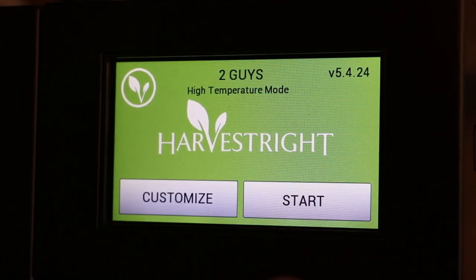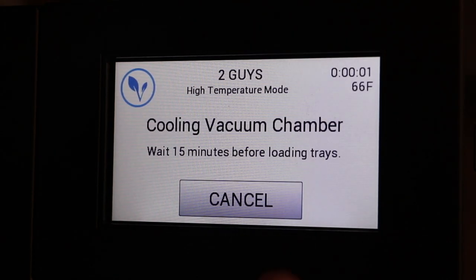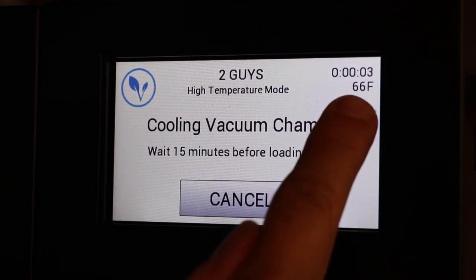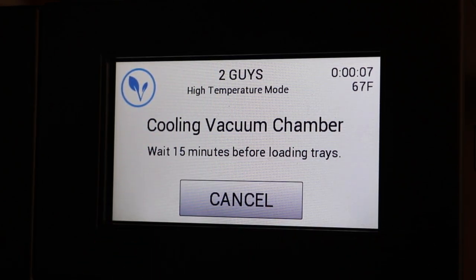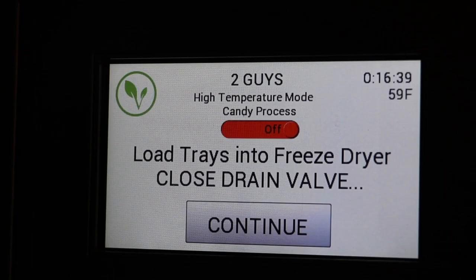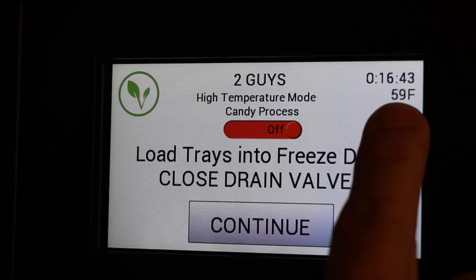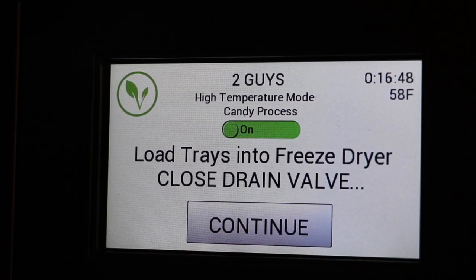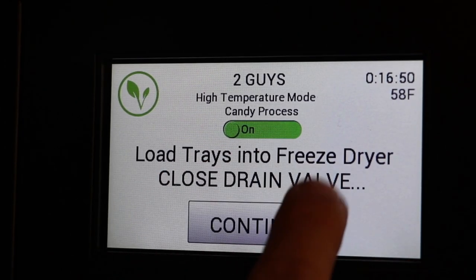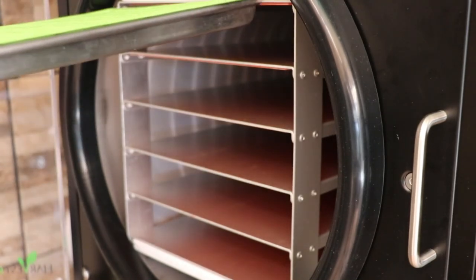We'll now hit start, and the initial setup is going to go into a cooling phase. So right now it's 66 Fahrenheit. That temperature is going to drop, and it's basically letting me know, hey, wait 15 minutes before we load the trays. Now, once that 15 minutes is up, notice the temperature dropped a bit. We're going to make sure that we click candy mode on. So we just touch that. We're going to put our trays into the freeze dryer, and we're going to close the valve just like it said. Now we've got 5 trays already ready to go.